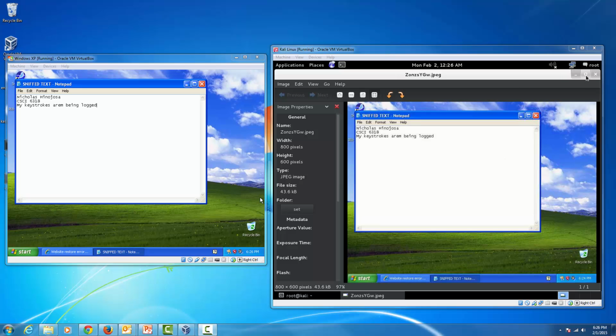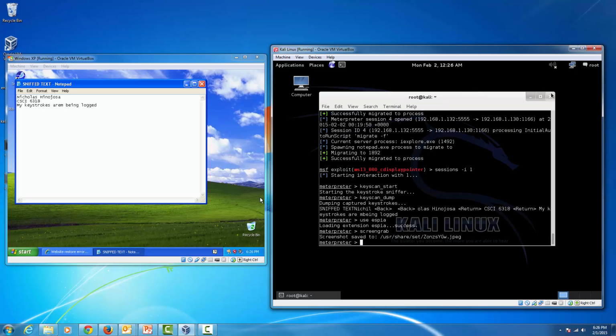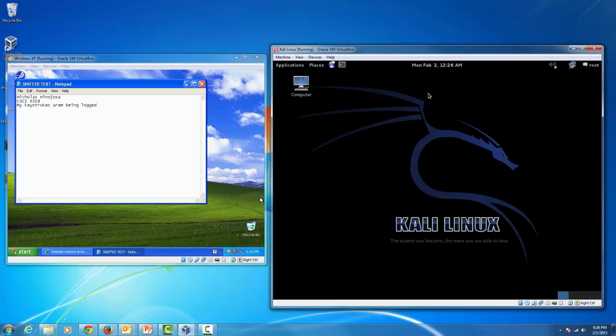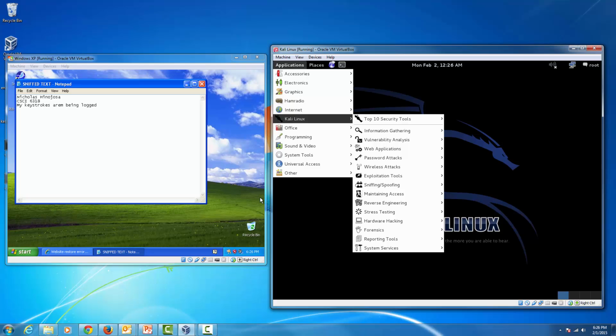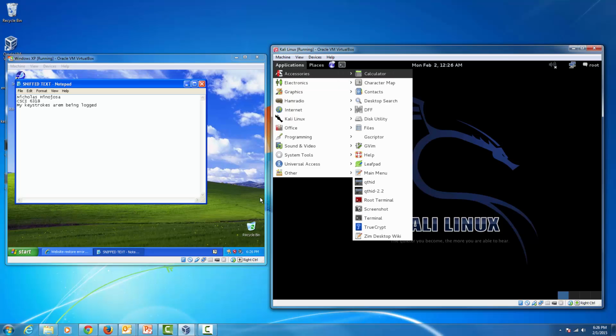Okay, so let's go ahead and restart the social engineering toolkit. Close this out. We can close this out as well because now we're going to use a different exploit. Go back to applications, I'm sorry, accessories, and then terminal.